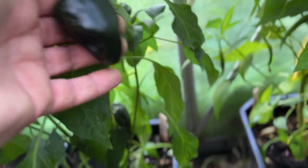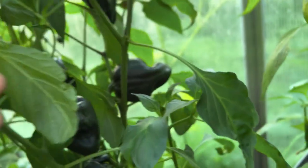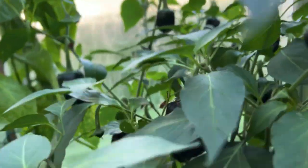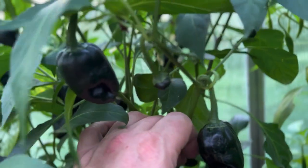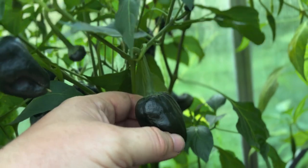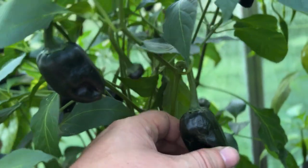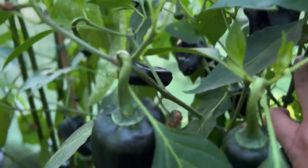Everywhere I go, it's like glue. This is the Chihuahua Negro that's in here, and as you can see, there's a lot of fruit on this as well. Now I only grew these ones before, 2 years ago, and the plants were in here. There are 2 of these plants in here. I think maybe they got a little bit drowned out, but they only produced, I think, 5 fruits in total, but at this moment in time, these look like they're doing fantastically well, and I'm going to get a lot of fruit off of them.